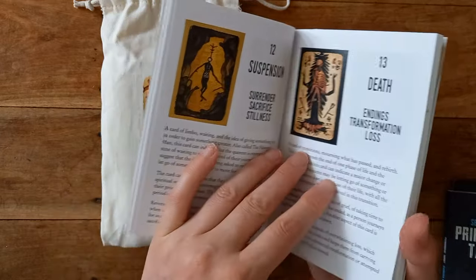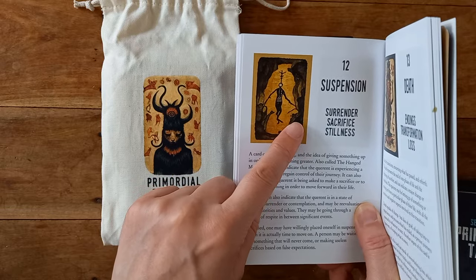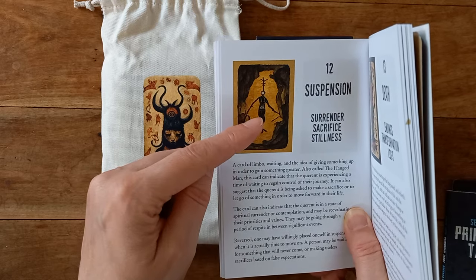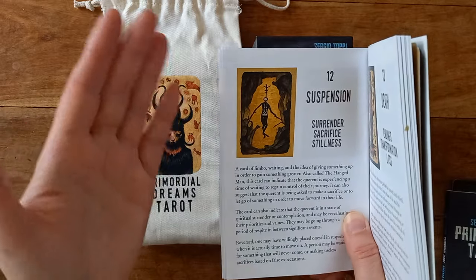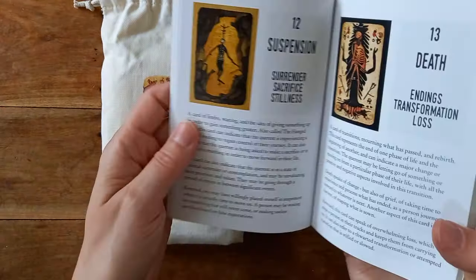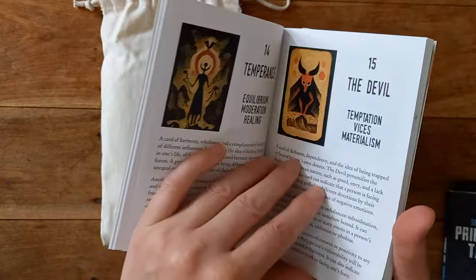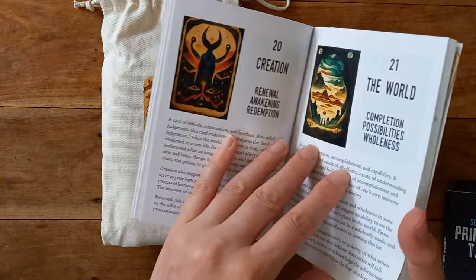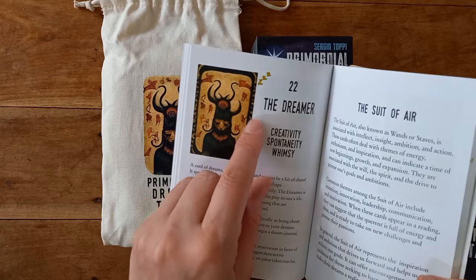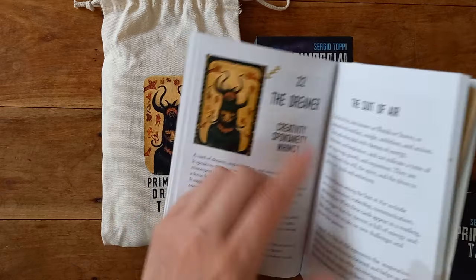There's something interesting with the Suspension card. If you look at the background of the card, the rock formation suggests a certain orientation. However, in the book the person is standing upright on twigs, but on the card the person is suspended in a hanged position — making it easier to tell that's the Hanged One. The book doesn't tell us much about the imaging, but it gives fairly standard meanings for each card. At the back of the Major Arcana we have Creation for card 20, the World, and then the Dreamer as card 22. I've written my own symbols onto cards so I know what I'm looking at.